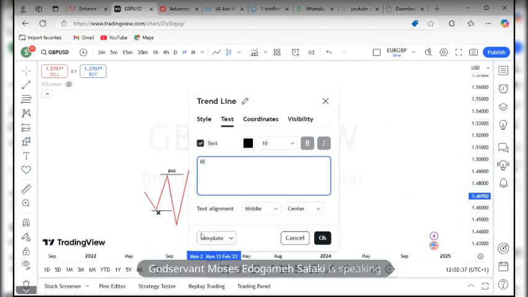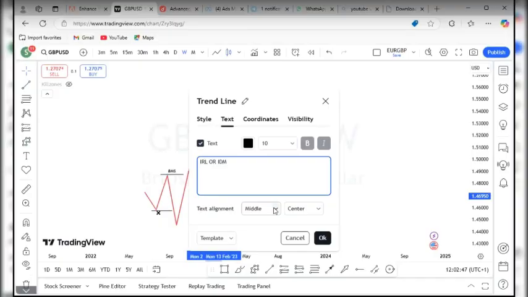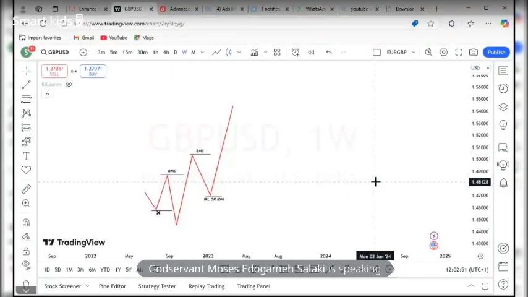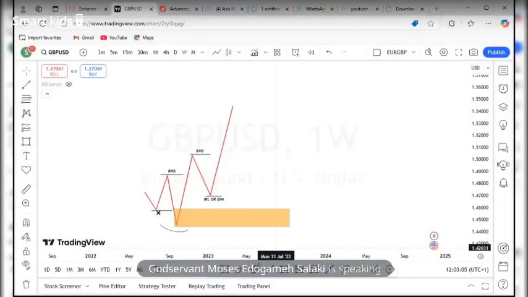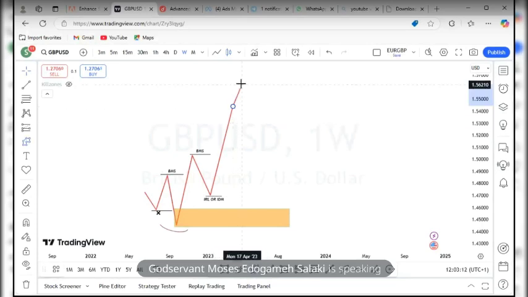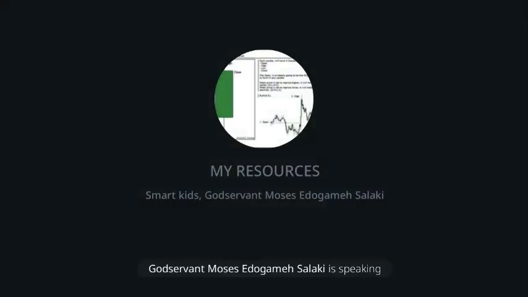So this is my internal range liquidity or inducement. So this is a valid trading range. In this zone, you can see how it clearly took out liquidity and then led to the push to the upside. Wherever price chooses to stop here, I know that if price is coming back, price should necessarily come and take out the B leg.